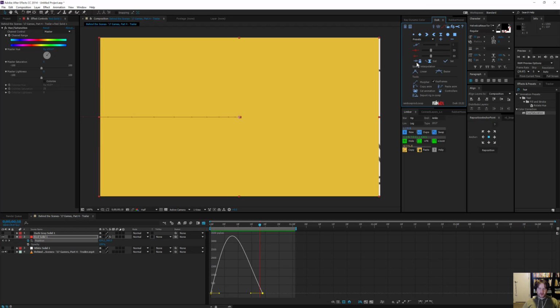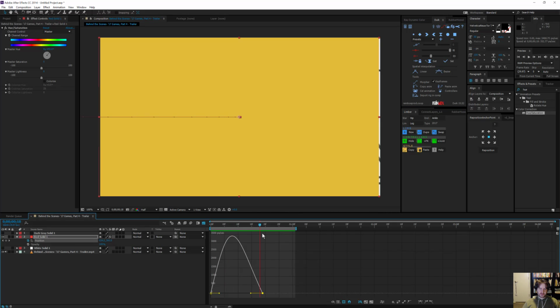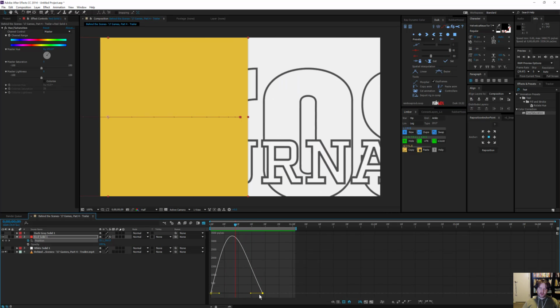And if you want to get mathematical about it, you can see it's maybe a 45 is what they had if they used this. Who knows what they used, but that's my guess. They probably just did it by dragging this. I don't prefer to drag these speed frames. I prefer to work in my value graph.